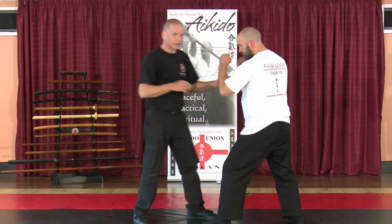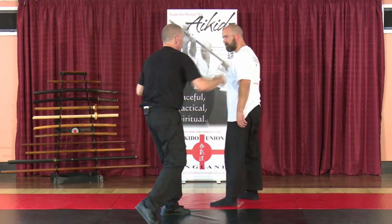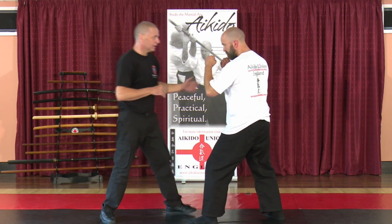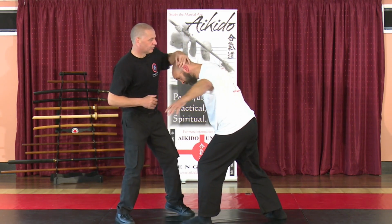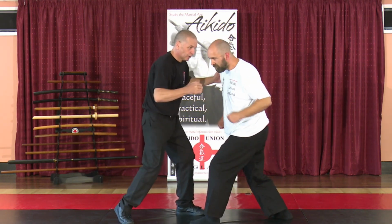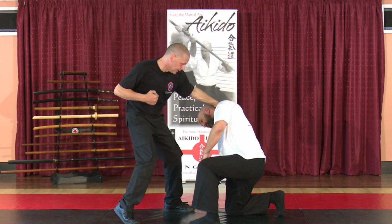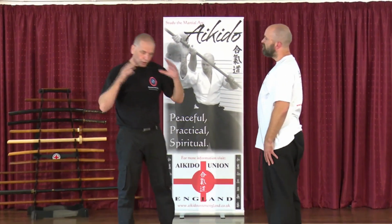I see a lot of this. And we have a saying, it might look the same, but it ain't. It looks the same, but it's a different feel. This one, you know you can fight your way out of it every single time. But when you get in here, I won't do it properly. When you get in this torque, it's not so easy. So you've got to practice that.